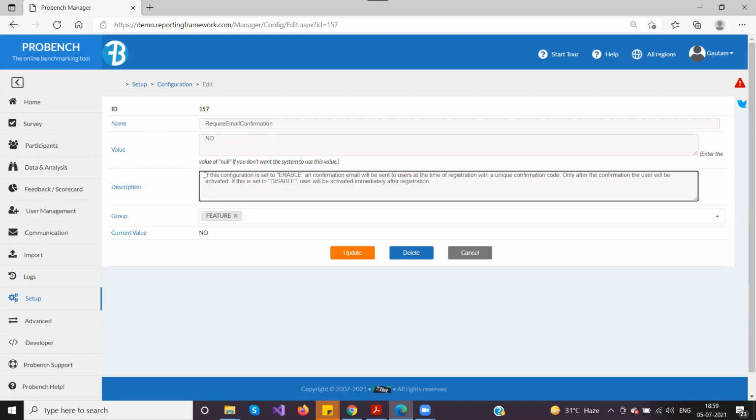So this is a very important security addition in case you want a legitimate user security setting. Okay, so this would really help you in that case.